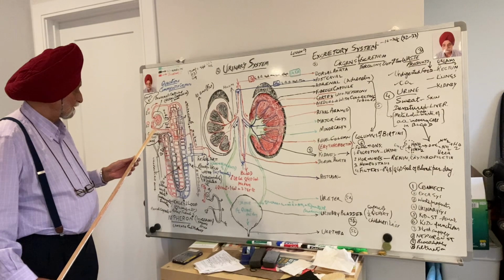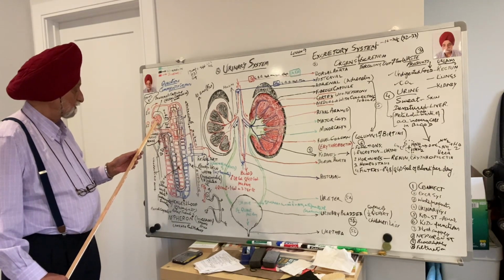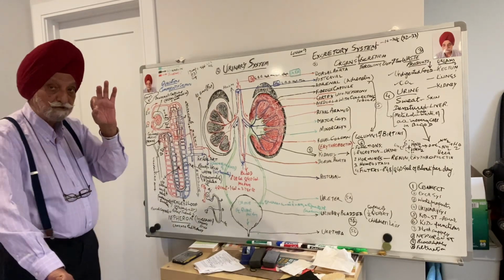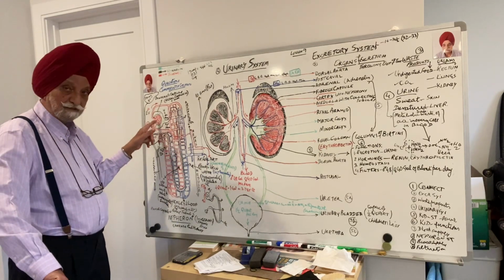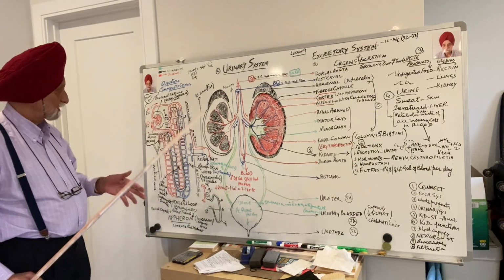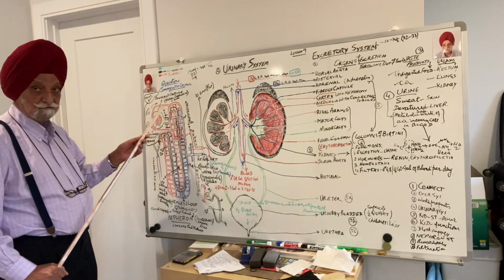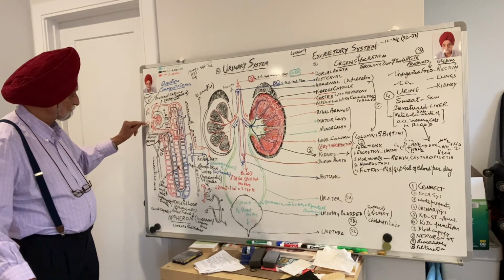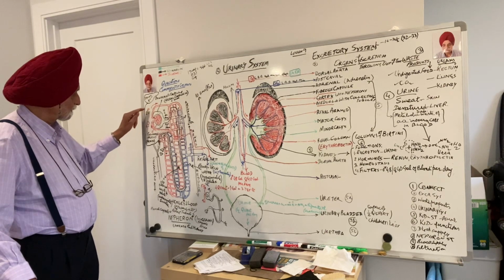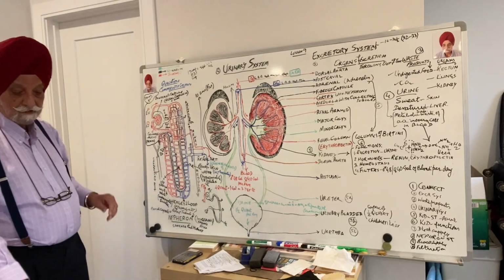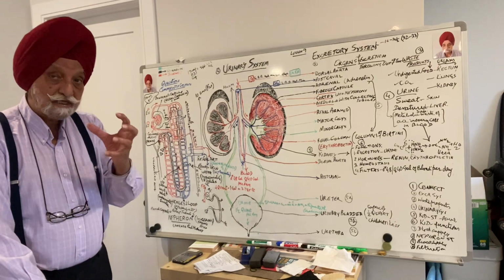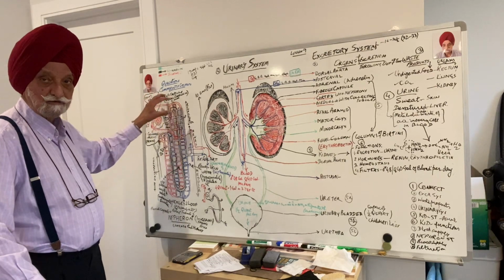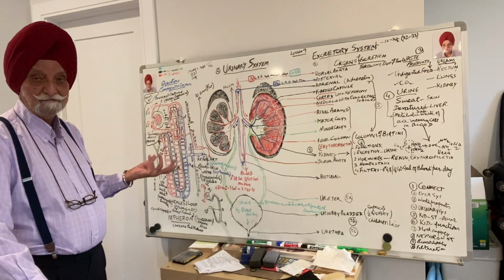As the afferent blood vessel comes into the uriniferous tubule, its diameter is a little broad, its diameter is more, so that more blood can go in. But the diameter of the efferent blood vessel, which is getting out of the Bowman's capsule, is less. See here, the diameter of afferent and efferent is such that in the Bowman's capsule a pressure is built up.